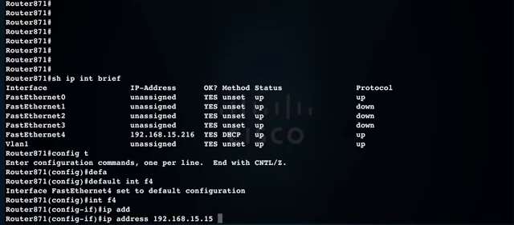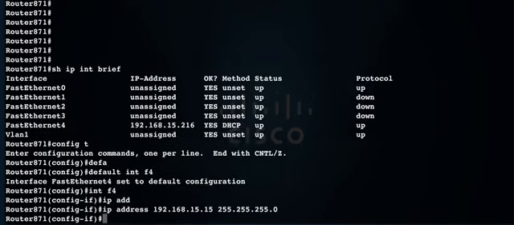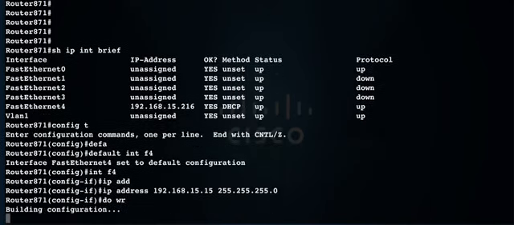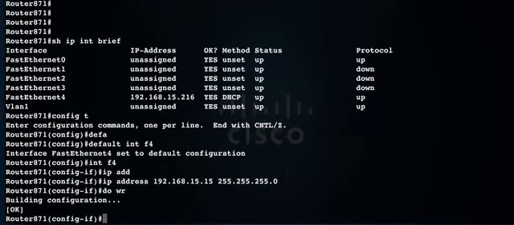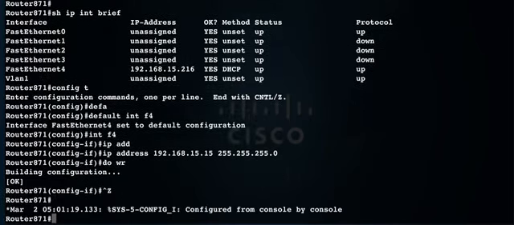It's just an example. So now we should be able to ping my service provider router. It's got an IP address.